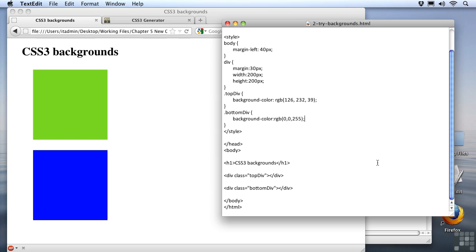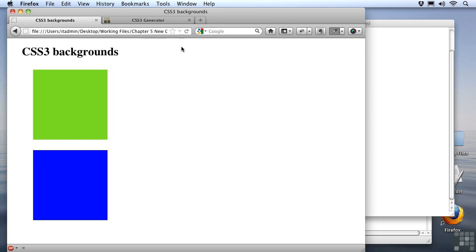There's nothing new about that, but let's try to use the alpha. The first thing I need to do is change RGB to RGBA. And here, as the name implies, I'm going to be specifying 4 values, one for each one of the color components, and then an additional value that specifies the opacity of the element. Now the opacity is going to be a number between 0 and 1. So if I want this to be half opaque, I would add in 0.5. And now we've not only defined a color blue, but we've defined a transparency setting for that color blue as well. Now let me save these changes. And when we go back out and refresh our document, you can see that we have a much lighter blue here because of the transparency.